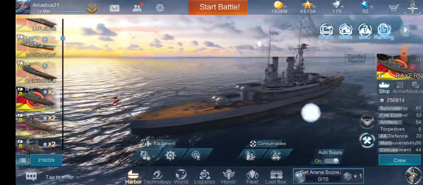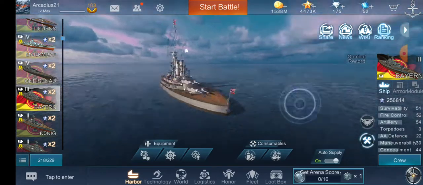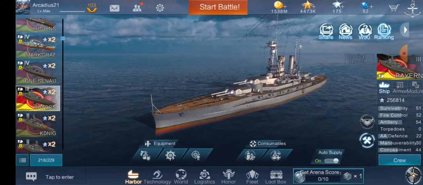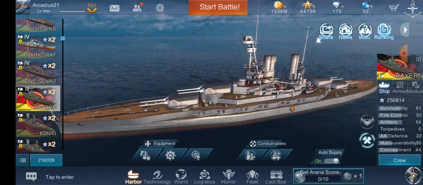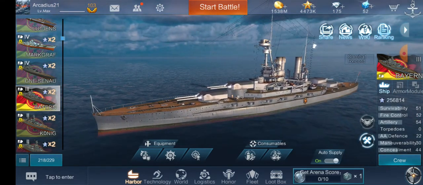Well, she has pretty good secondaries. She also has 15-inch guns, just like Queen Elizabeth and Warspite, so they have the capability of overmatching. She has a decent long-range anti-aircraft defense and some pretty good maneuverability. But there's a lot more drawbacks, and you can actually tell right now. So let's take a look at that.